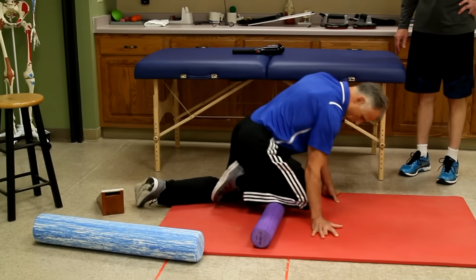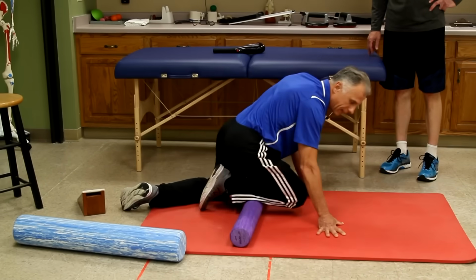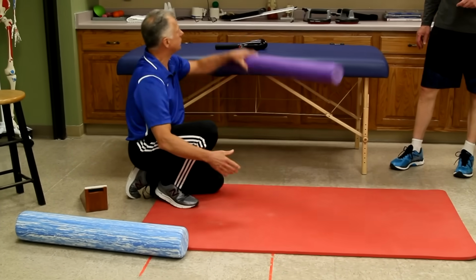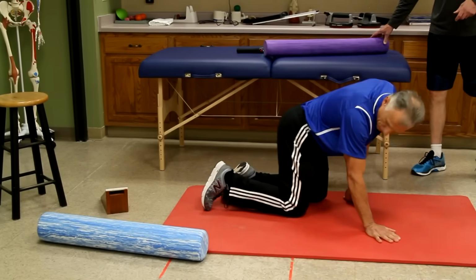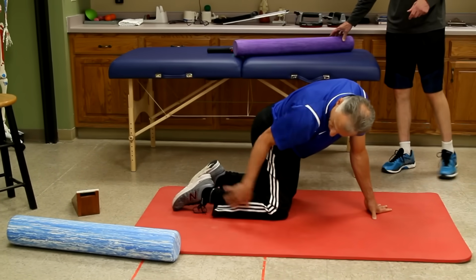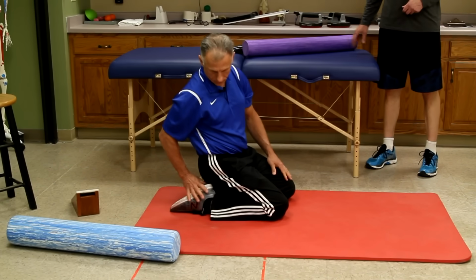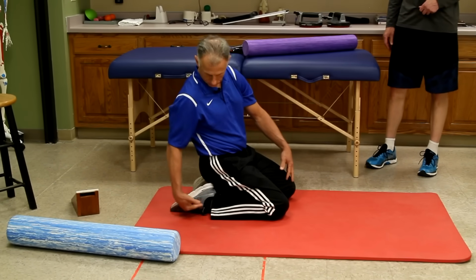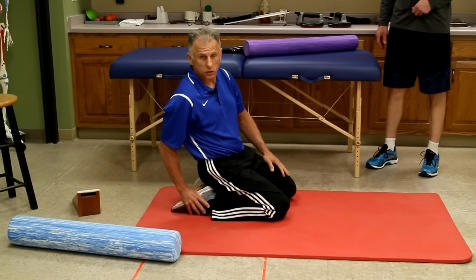Now, Brad, are you going to mention stretching that muscle? Oh yeah, that's the second one. Now you could stretch before you do this or after. And the nice thing about this one, it's easy to stretch. You can just go like this and sit on it, gently sit, and you're getting a nice stretch because we're plantar flexing the ankle, which pulls and stretches that muscle.